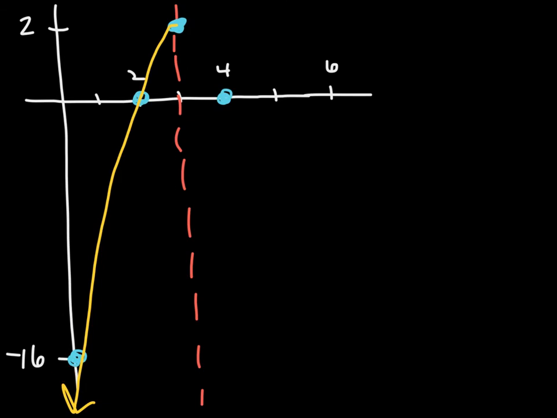All right. Let's find an additional point using symmetry. Now, here we go. This is how it works. The mirrored image of the y-intercept. This is 3 units away from the AOS. 1, 2, 3 units away from the AOS. That means the mirrored image of the y-intercept will be the point that is 3 units away from the AOS on the opposite side. So if you go 3 units this way, you end up at 6, comma negative 16. Maybe about right there, eyeballing it.